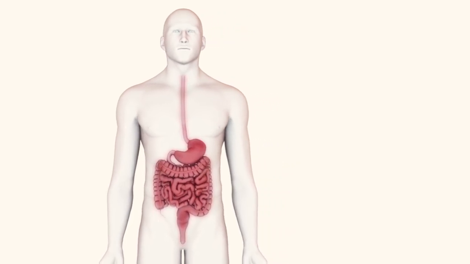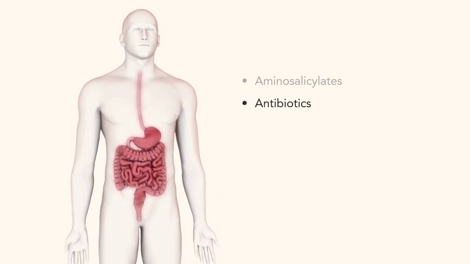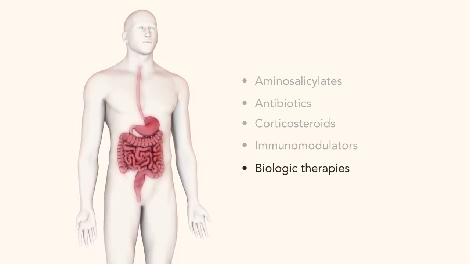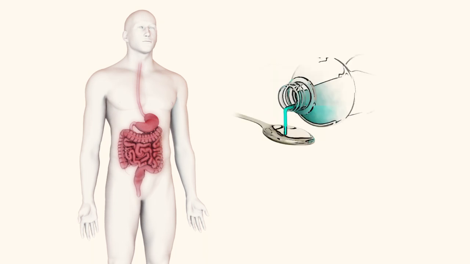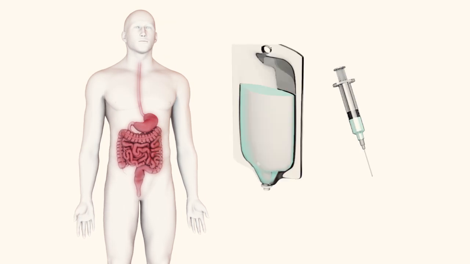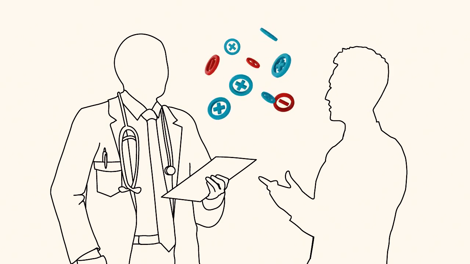In some situations, your doctor might even prescribe a combination of medications, which may include amino salicylates, antibiotics, corticosteroids, immunomodulators, and biologic therapies. The medications differ in how they work inside the body and how you take them. Medications can be pills, liquids, or suppositories, and some are injected or given as intravenous infusions or IV. Before taking any medications, be sure to discuss the pros and cons of all options, including medication side effects, with your doctor. Staying informed can help you better manage your Crohn's disease.